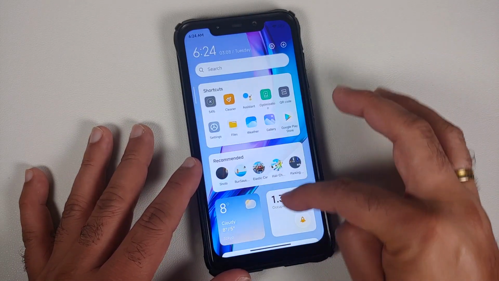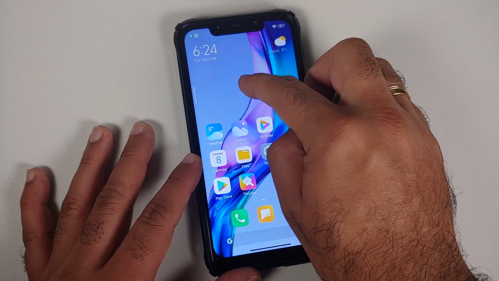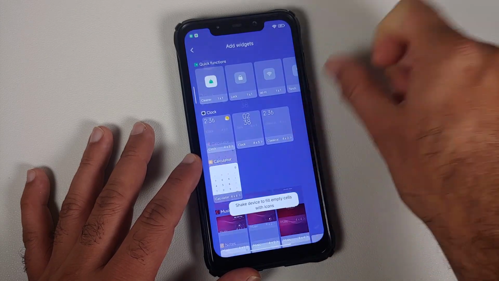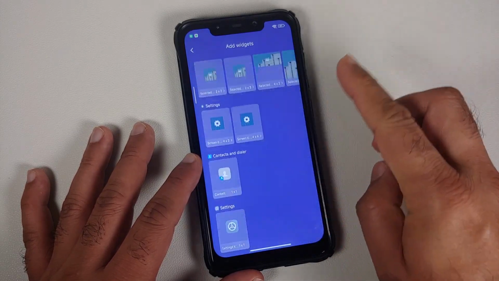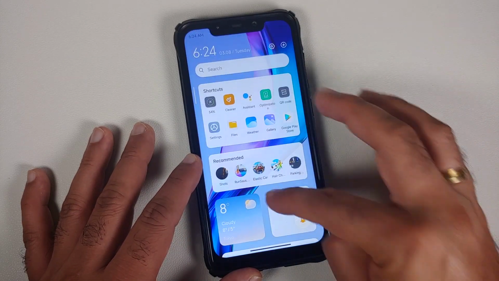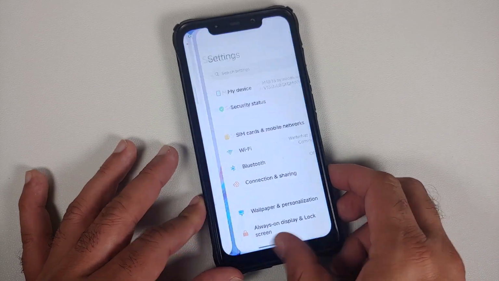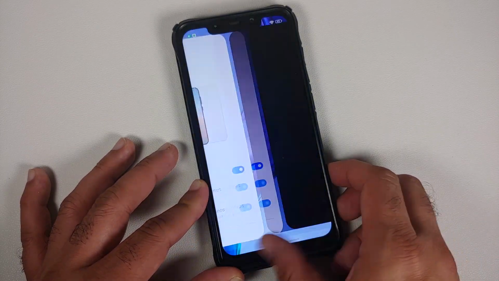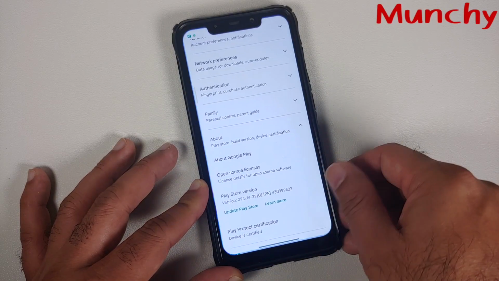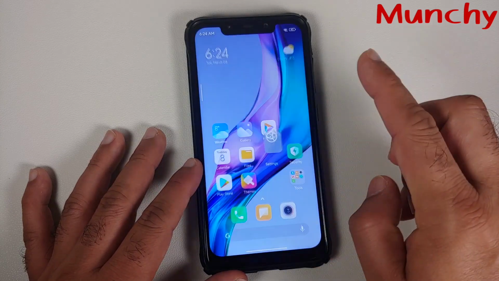And don't tell me you're surprised, but before I forget, yes, you do not get the new widgets, but you do get the old style of widgets. Here it is. This is how the widgets are going to look like. So yes, new widgets missing might be a bummer for some of you, but again, we should be more than happy that we are able to run MIUI 13 based on Android 12 with such a smooth port on the Xiaomi Poco F1. All credits to the PocoOS team, and that will do it for this video.